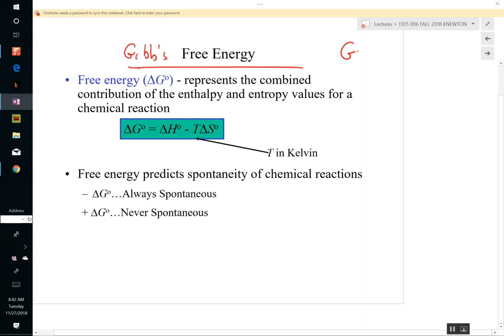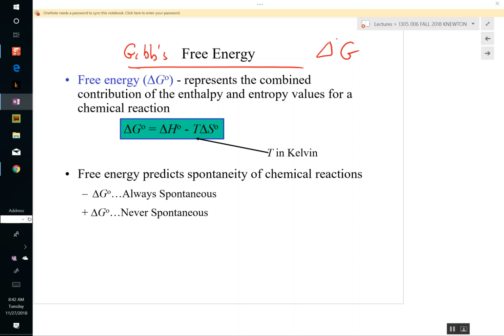And so delta G is the change in Gibbs free energy. And you can see what are the things that have to be taken into consideration. What is the change in enthalpy for this particular process? What is going to be the change in entropy for this particular process? And at what temperature are you thinking about this reaction? Okay? What temperature are we at? And that's in Kelvin, absolute temperature.